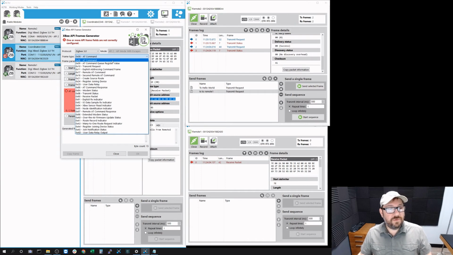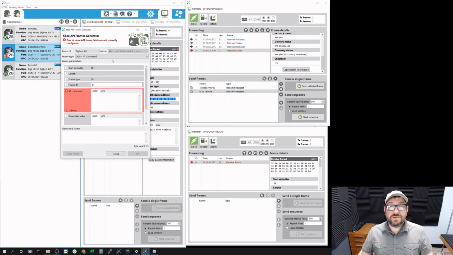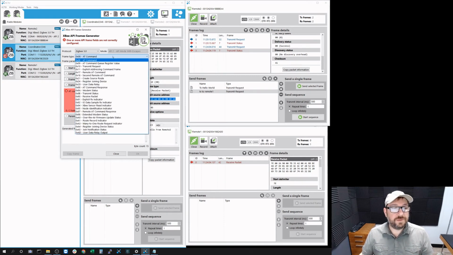So I'm going to go ahead and skip over to AT commands, right? So this is something that's really neat. You can use AT commands. I'm not going to go into it right now. But in serial mode, you can actually enter transparent mode, you can enter the command mode, and you can call AT commands on the specific device you're connected to. Well, in API mode, you have this concept.